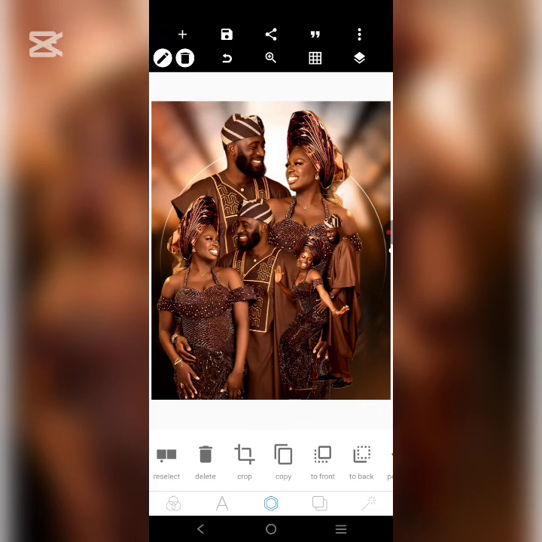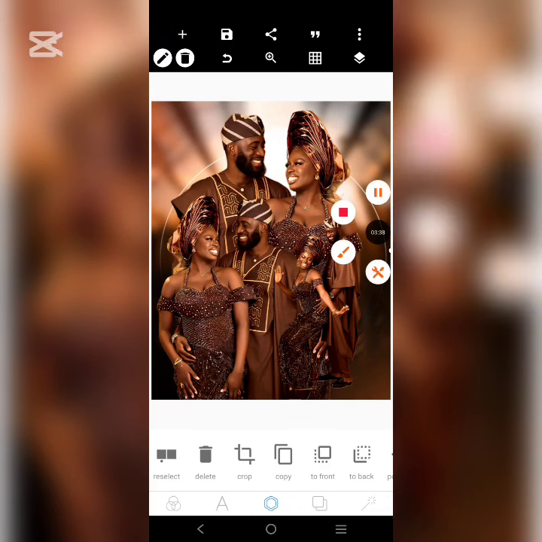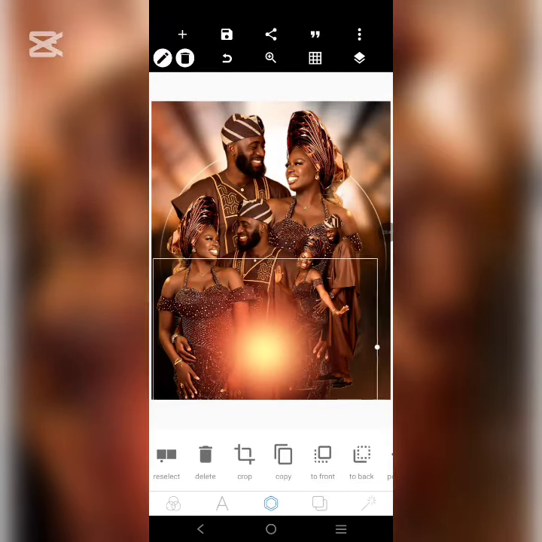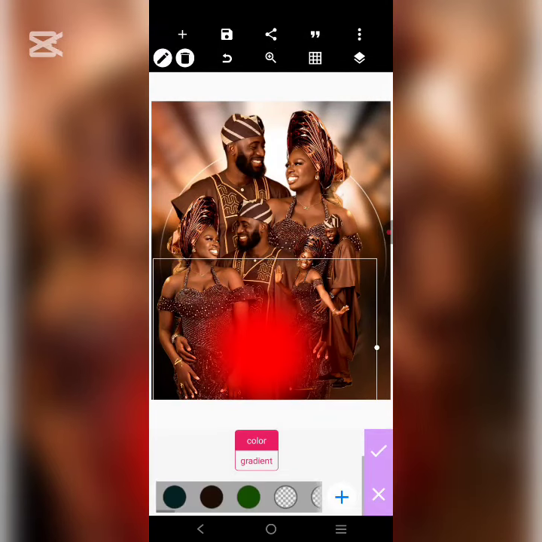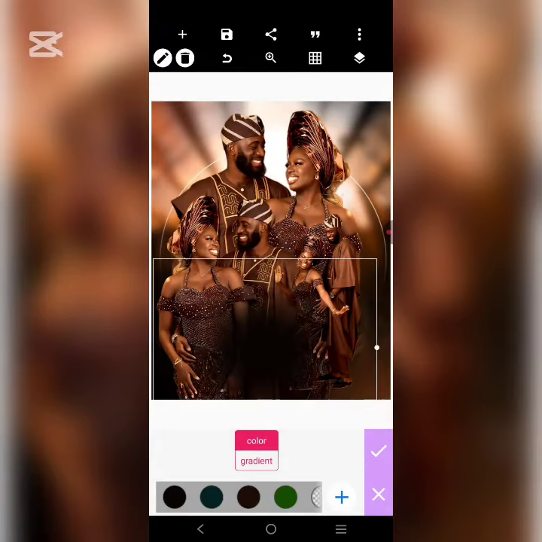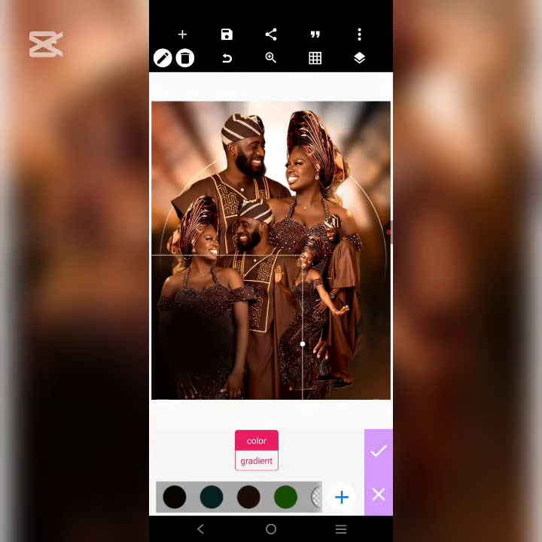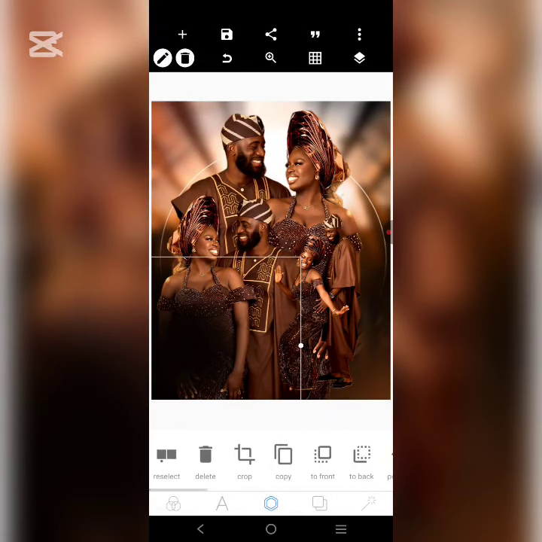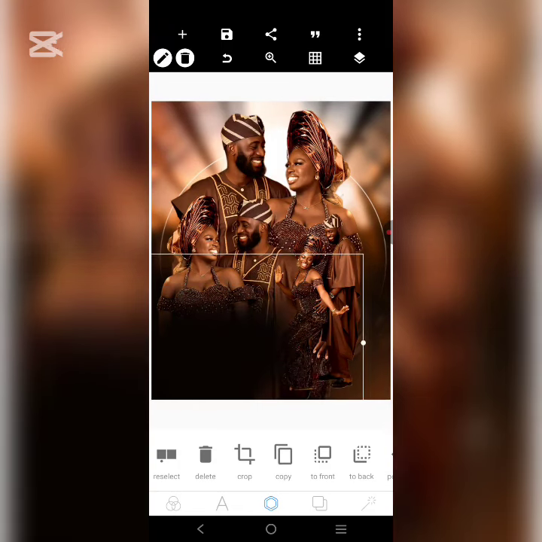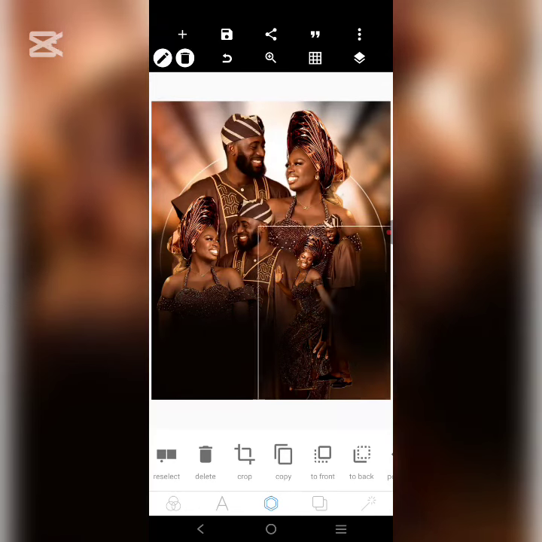The next thing we want to do is to put this lens in this guy to blend some part of this design. Okay, so I'm just going to click here. So we'll select this color here, this one here. It's not 100% black, so just put it around this part here. So copy again. Let's put one of them here. Let's copy again. Let's put one around here. Alright, then let's copy again. Let's put one around here.